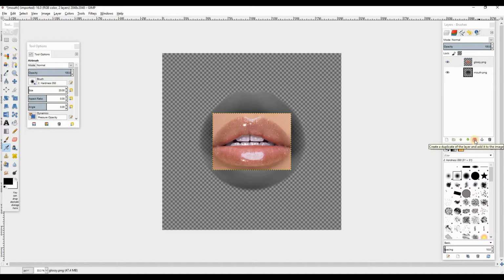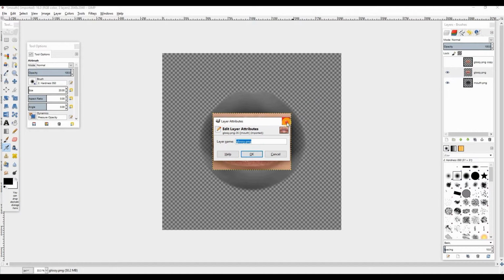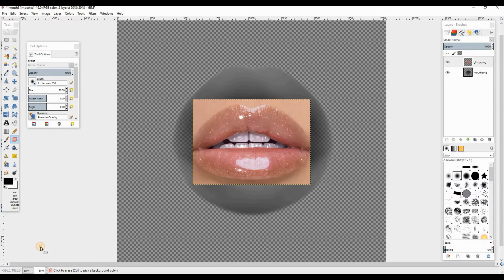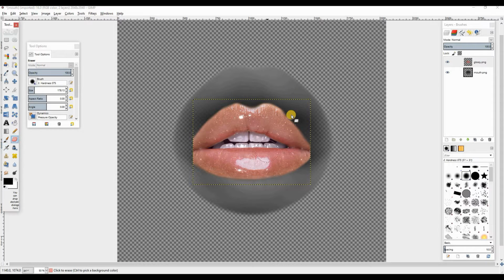So I'm gonna copy this pair of lips, hide the upper one, and here I'm gonna delete the upper lip because I need to divide them into the upper and the lower lip. But maybe I should first erase around it and zoom in and use the erase tool. Okay, so far so good. It might look wonky on the edges, but it's fine. I'll show you later why.